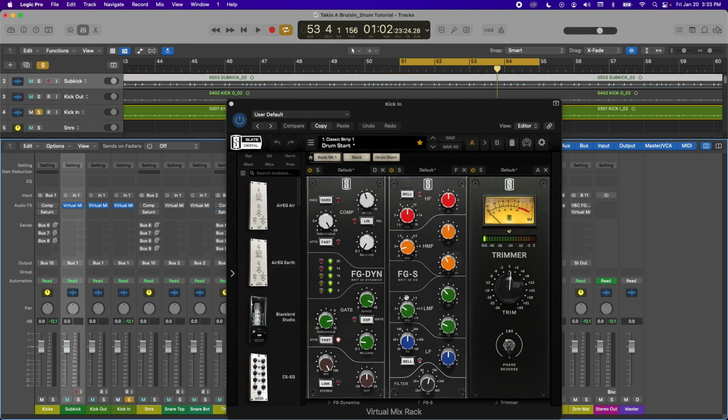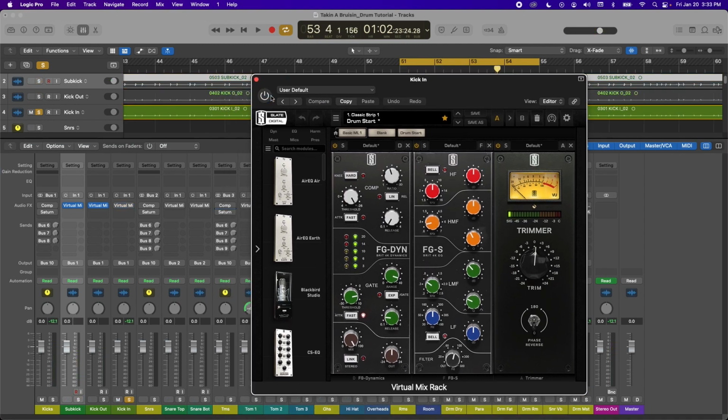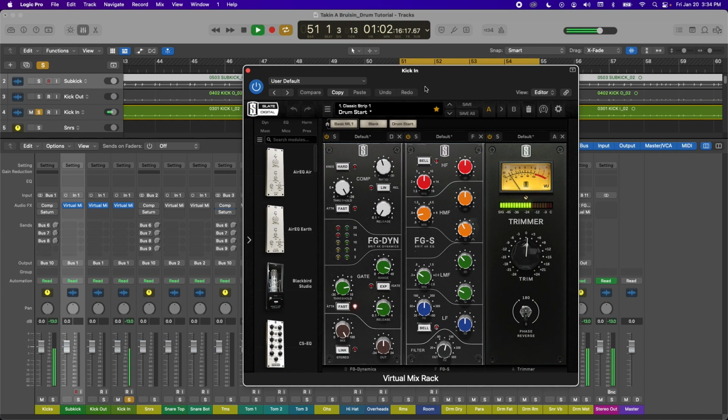Okay, moving on to the kick in. I'll let you hear it bypassed. That's what we started with. Here's with the effect engaged. So same thing up here, around 3 on the ratio. The threshold is down where I can get some gain reduction, fast release, slow attack.